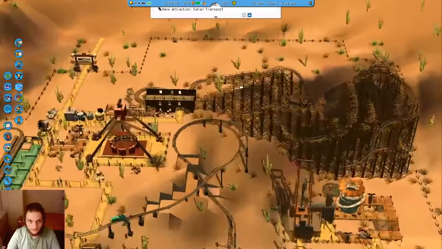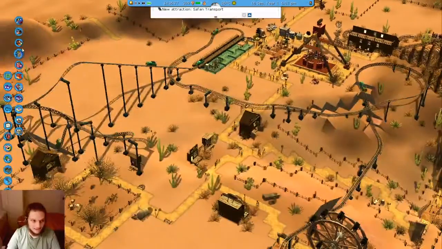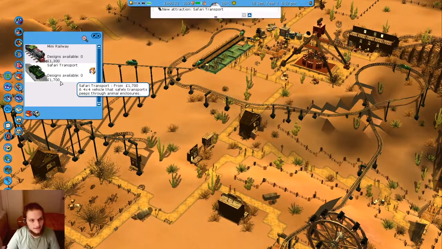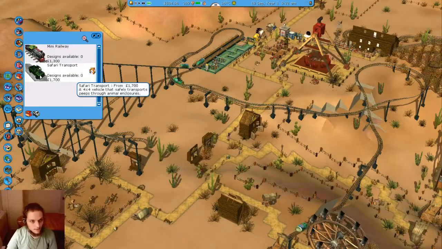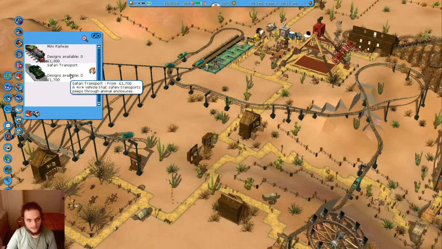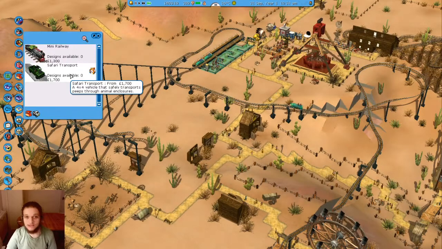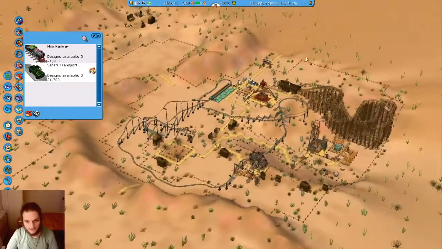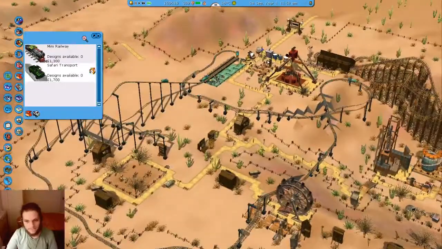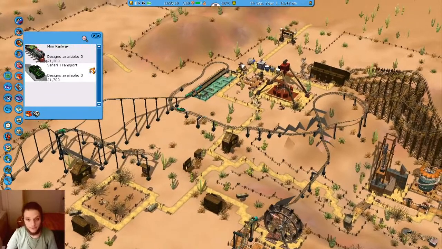Oh, safari transport. That's, I think, not a great one for our... Yeah, because safari transport is another transport ride, which is quite spacious, needs quite a bit of space. This park is quite small. I'd need something... A chairlift, like a chairlift. A chairlift would be perfect, actually.